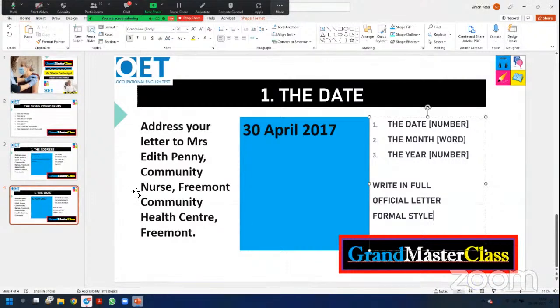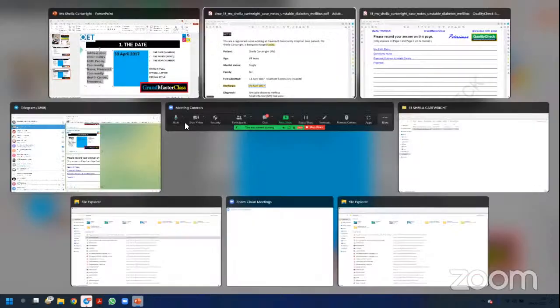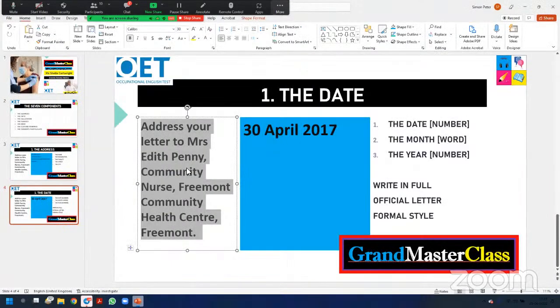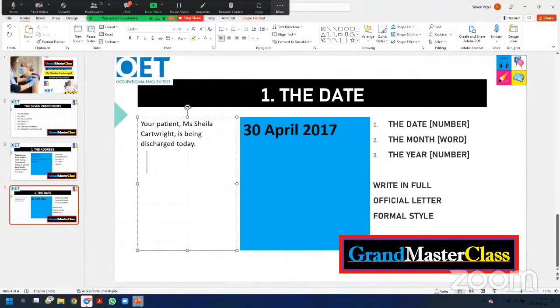Remember that. Everything should be in the formal style. Okay, where did we get this information from? We got this information from here. Okay, so there are two things. So this is one. There are two things there. This is the first one. Your patient, Ms. Sheila Cartwright, is being discharged today. So this today is very important.